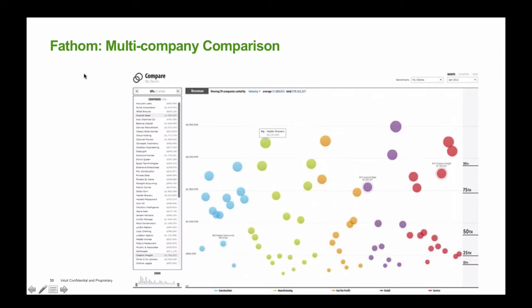And similar to Qvinci, as I mentioned earlier, you could do multi-company comparison, right? And it does have a real nice graphic multi-company comparison. Although Fathom can do it, who's known for multiple company comparison is Qvinci. However, Fathom, knowing who they are and what they do in terms of creative visual effects, makes it really easy to visualize where you stand in terms of all the multiple companies, and you can hover over any of those and know what company it is.